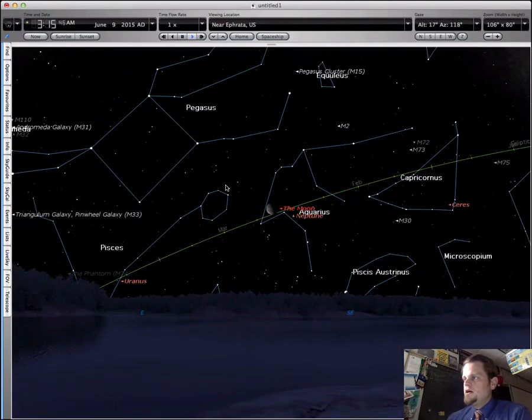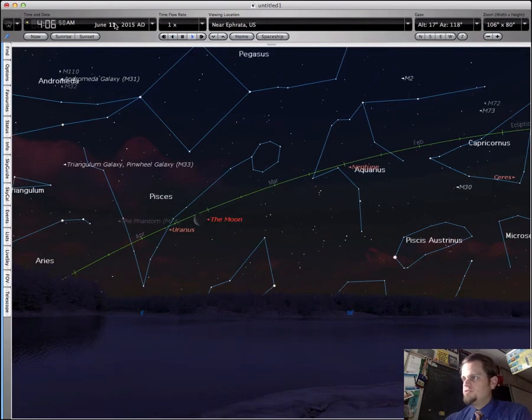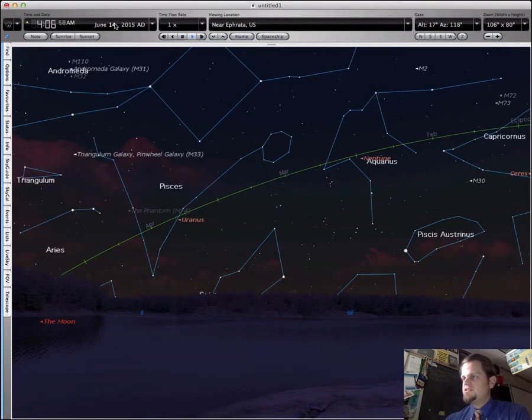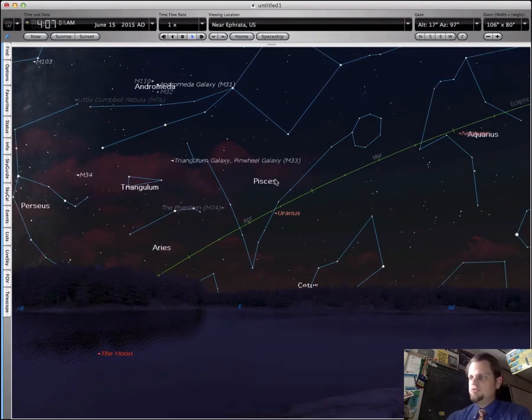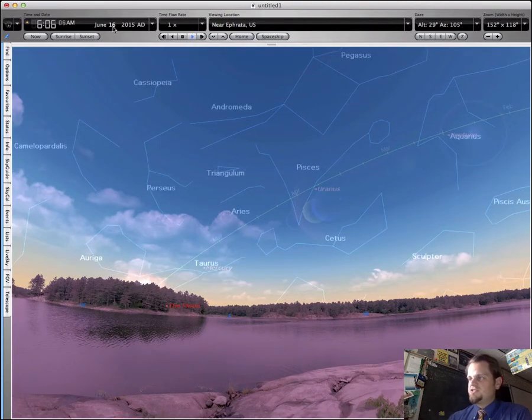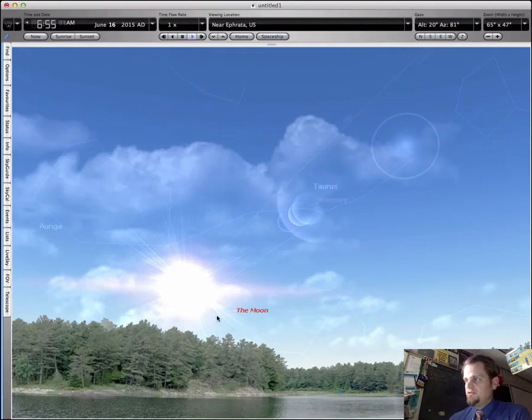Okay, then basically the same sort of stuff happens, where another day goes by, the moon gets thinner and thinner and lower in the sky until the 16th, which is the new moon. Okay, that's when the moon and the sun are essentially in the same spot in the sky, as you can kind of see here, the moon being right there. Okay, so new moon gives us darkest skies because there's no light pollution from the moon, and it means that the moon is now going to a sunset object.